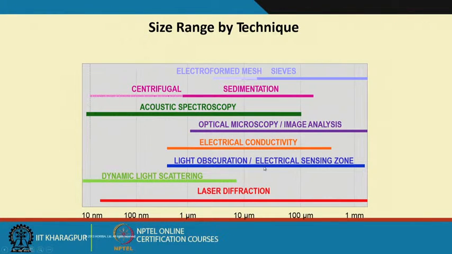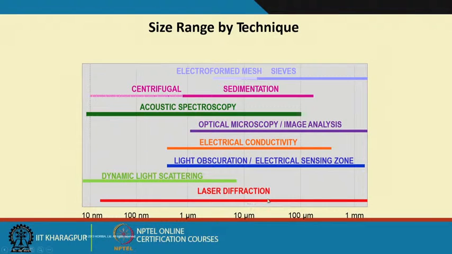I will just give you some summarized information. I cannot elaborate on all this, because if I did, this itself would become a 30 hours course. You see that the different techniques have an upper limit and a bottom limit of particle size. Like the laser diffraction technique, it can go from millimeter to some nanometer scale. But if I want to measure a 1 nanometer particle size, probably it is not reliable.